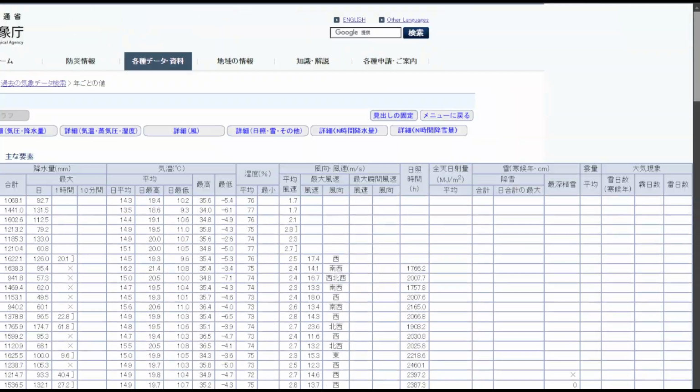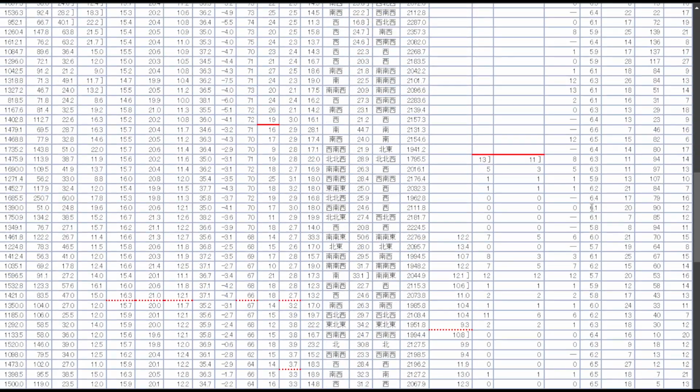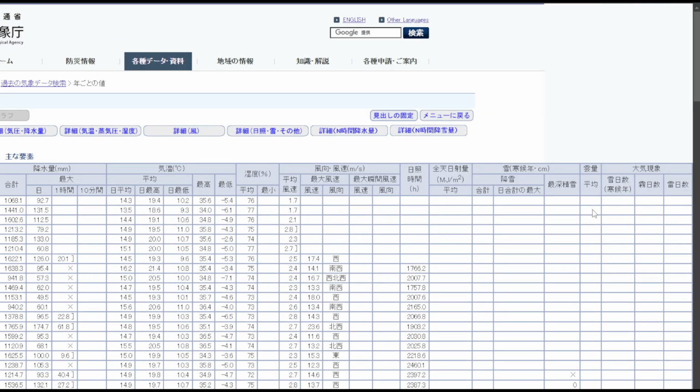Yeah, mostly zeros. The cloudiness level average, 10 is cloudy, I think, and 0 is clear, and 1 is like minimal clouds.